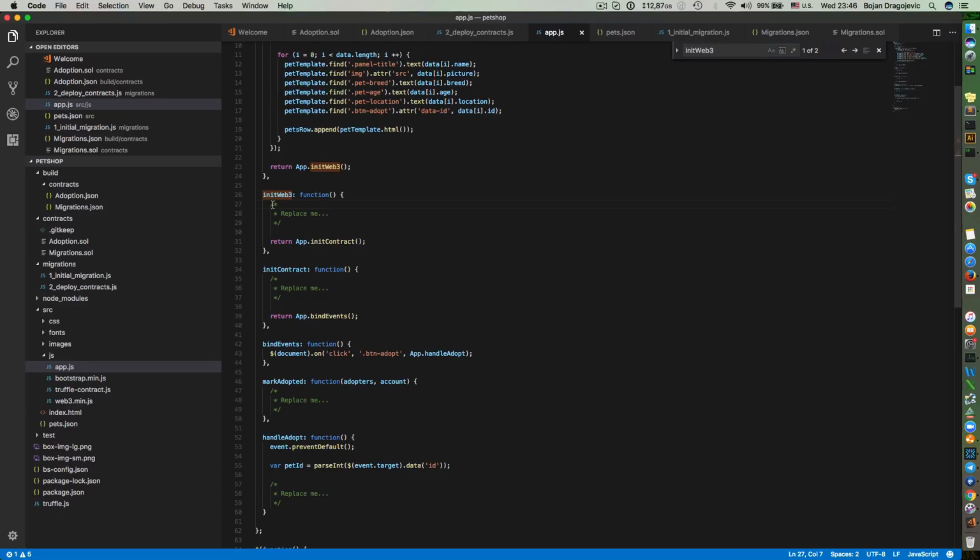Web3 is a JavaScript library that allows us to interact from the front end with the Ethereum network. What we write for Ethereum with Solidity, we can now interact with from the front end. To do that, first I will copy and explain what it means.